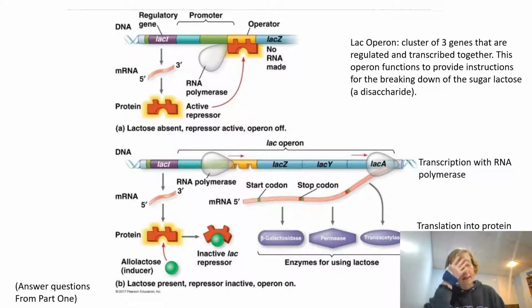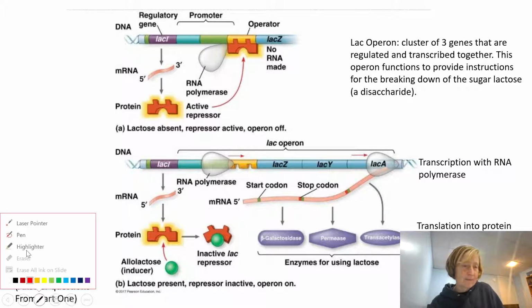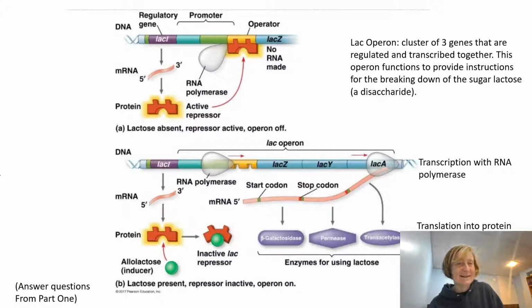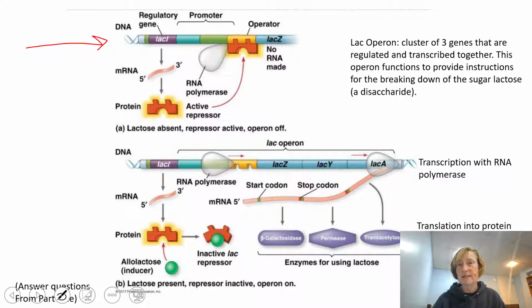Okay, so let's take a look. This is a picture that you've seen already if you've read the background information, and it is complicated, right? So here we're looking at a piece of DNA, and I'm going to make my pen available because I like to write on it. So this thing right here is our piece of DNA that's found in bacteria. And this particular piece of DNA has 3 genes. Those genes are the lac-Z gene, the lac-Y gene, and the lac-A gene.